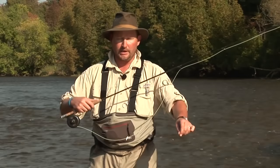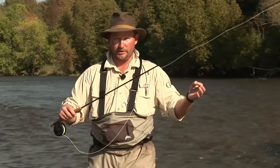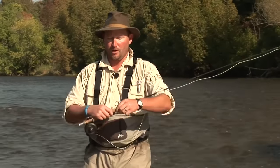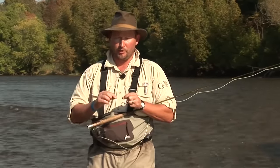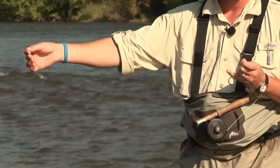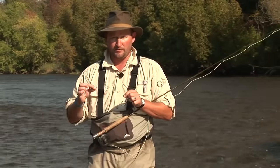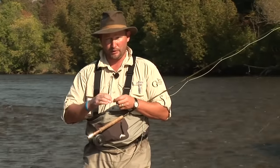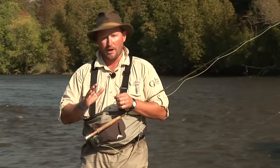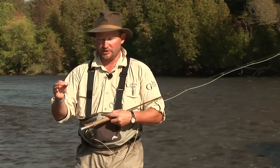The rig we're using today is dead simple. It's a floating fly line and a floating leader about 9 feet long. We've attached a small split shot about 18 inches up from the fly just to get the fly to ride slightly under the surface. Generally use a soft loop in the fly to allow it to swing, to swim better in the water. Again, that's optional. A clinch knot will do the trick, but it's as simple as that.